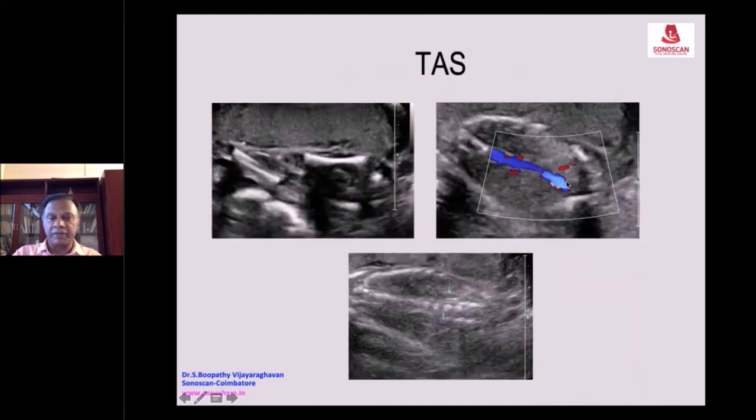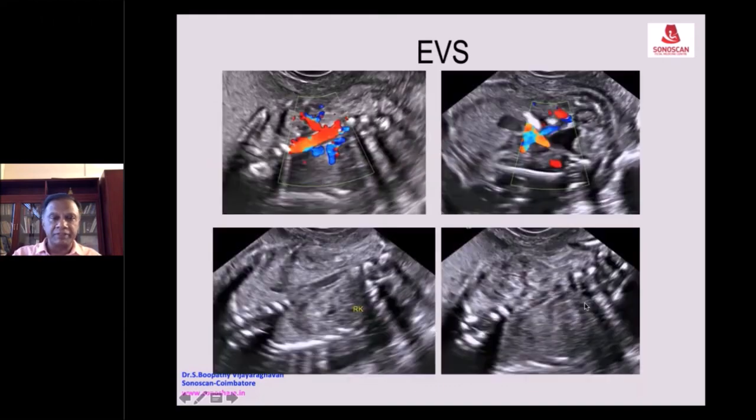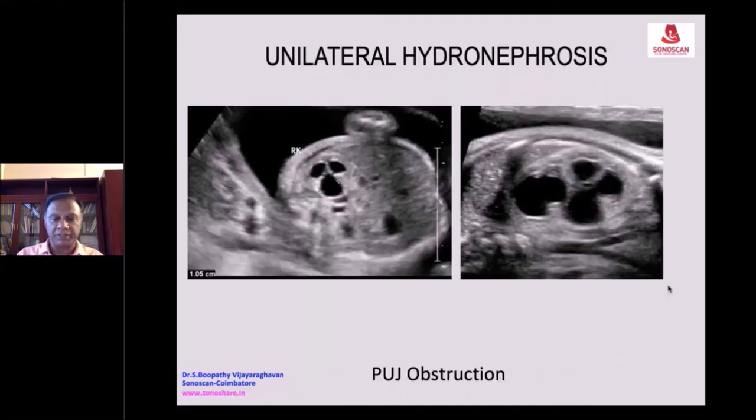And you look for the kidneys, then you fail to see the renal arteries, and you have a suspicion of a lying down adrenal sign. But in the same fetus, if you do an endovaginal scan, you see how much clearer it is. You see the nice renal arteries. You see a nice bladder with umbilical arteries.